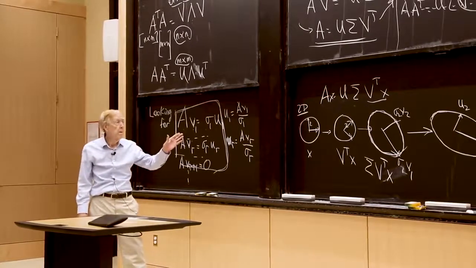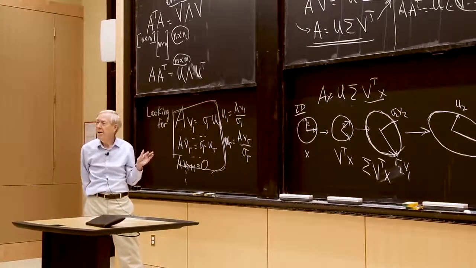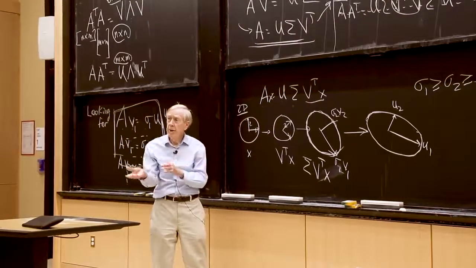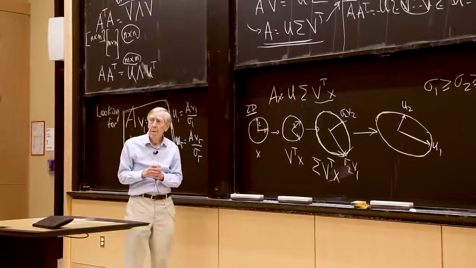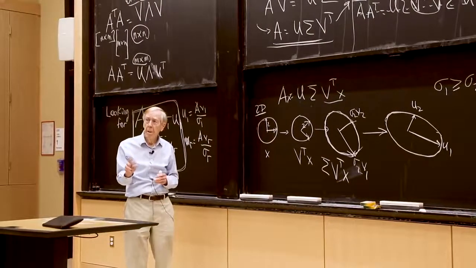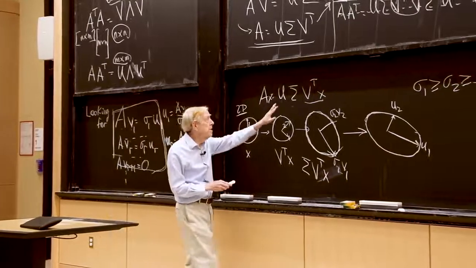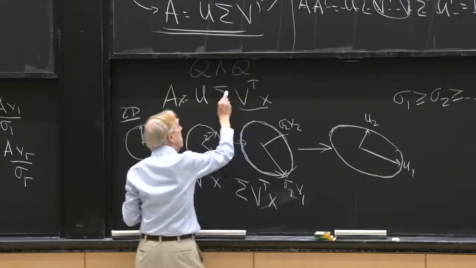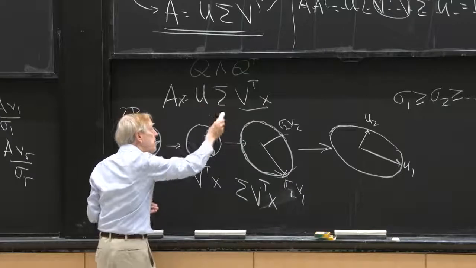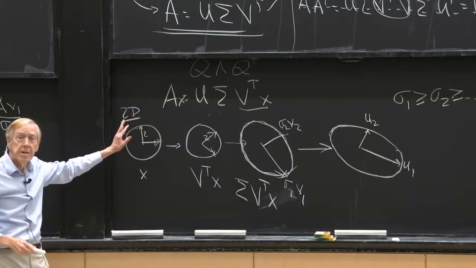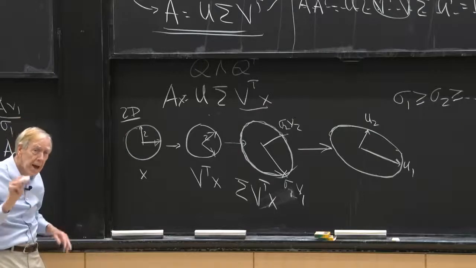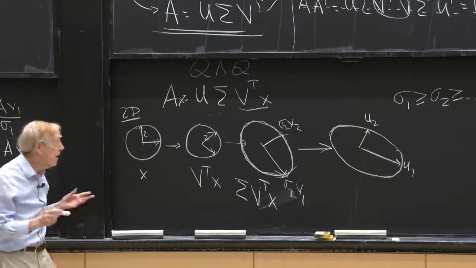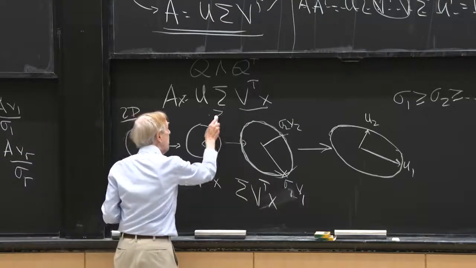Actually, when would the U be the same as the V? Here's a good question. When are the two singular vectors just the same? A would have to be square. And we want this to be the same as Q lambda Q transpose, if they're the same. So the U's would be the same as the V's when the matrix is symmetric. And actually, we need it to be positive definite. Why is that? Because our convention is these guys are greater or equal to 0.